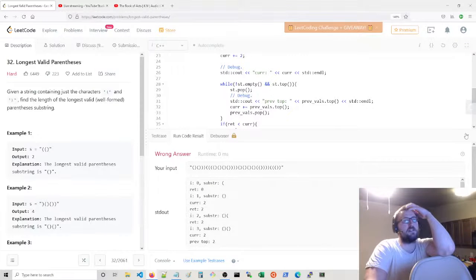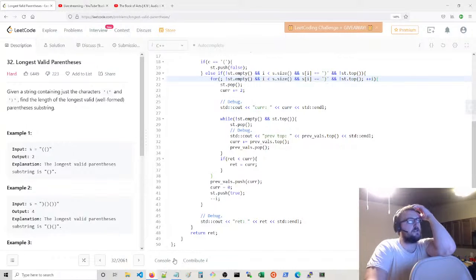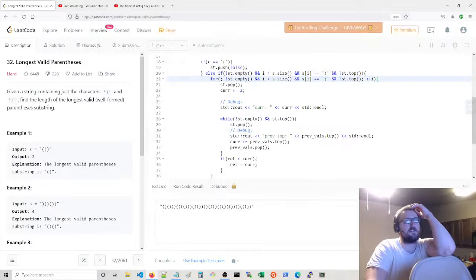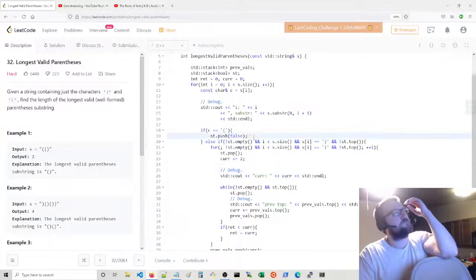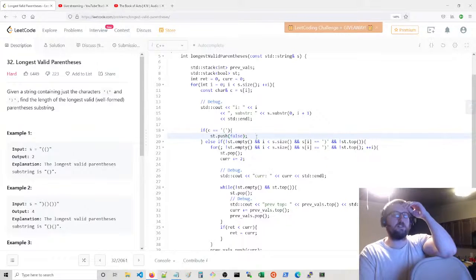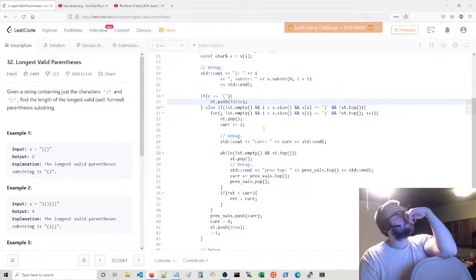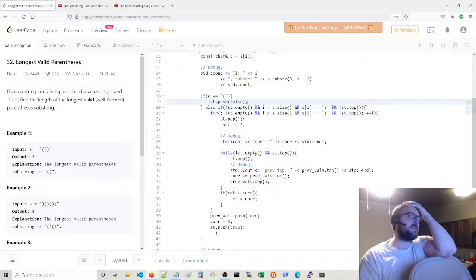We're not processing it: when you have too many closing parentheses, it should break down the stack. We shouldn't keep these previous values in there. Yeah, I think.